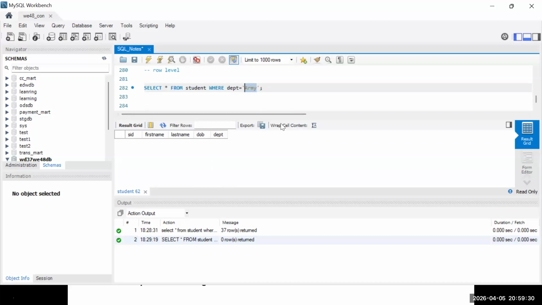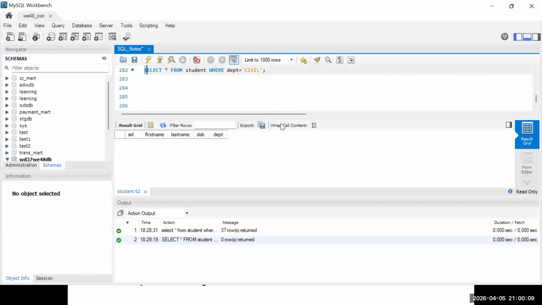So now what do I need? This is just a filter condition. And when it comes to the filter condition, all your relational, conditional, comparison and logical operators, whatever we learned in Python, you can apply here. Greater than or equal to, less than or equal to, not equal to. And multiple conditions you can connect with and, or. Whatever we learned in Python, you can put under the where. After where, department equal to civil.